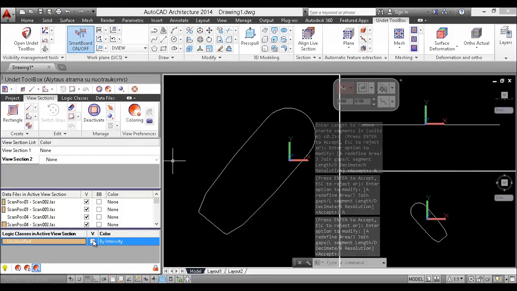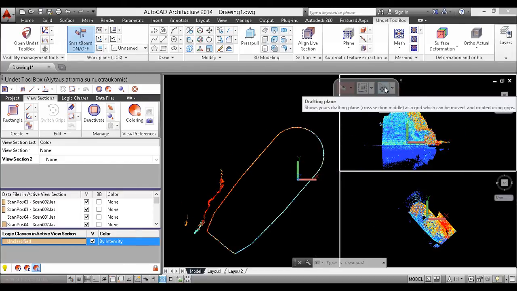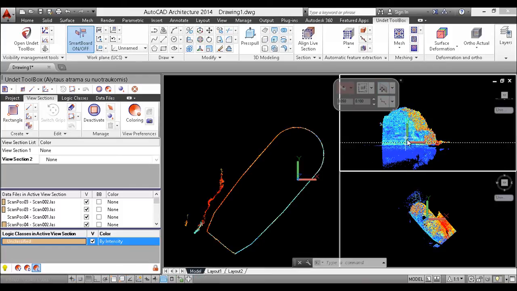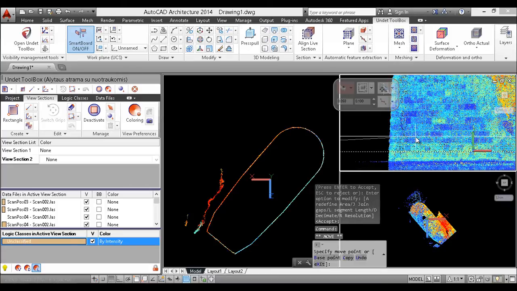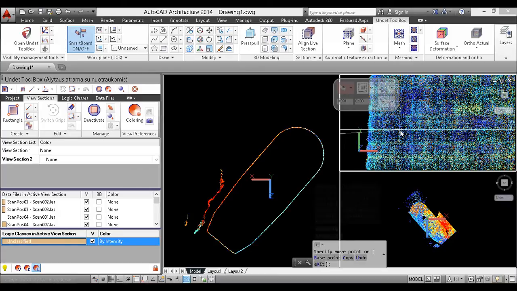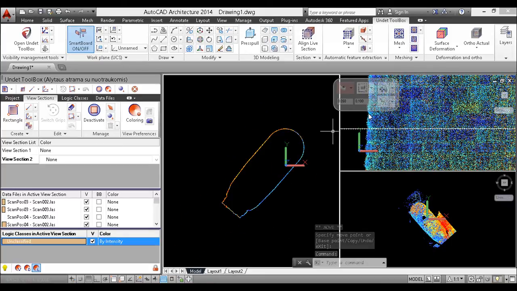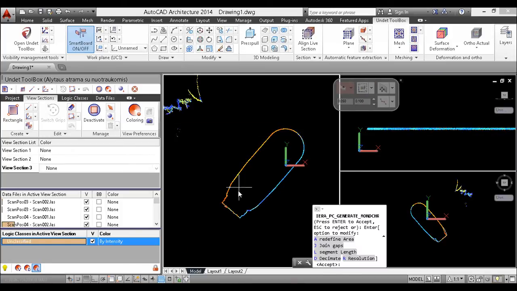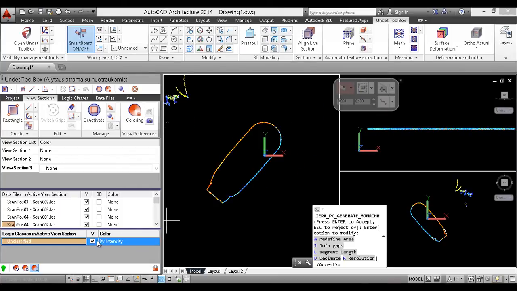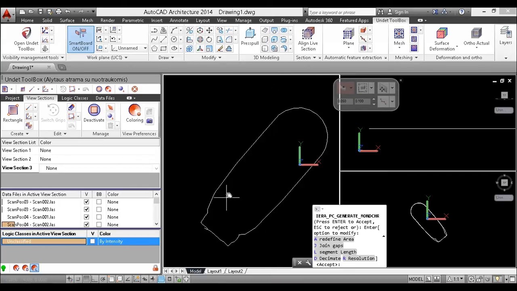Let's turn on the point cloud again, and let's activate the look of this section plane, and let's move it a little bit up to the next level. Let's say somewhere here, again in between the bricks, and we have a view which looks like that. Once again, let's click on the irregular profile feature to generate this irregular profile. Let's turn off the point cloud, see how it looks. See, I have some trash over here.